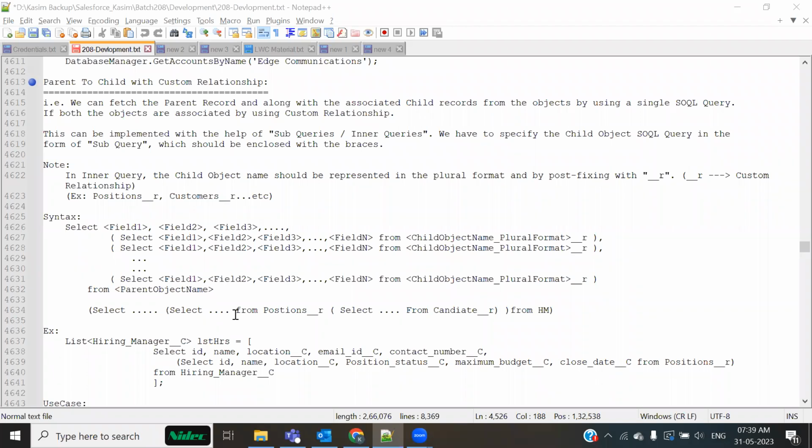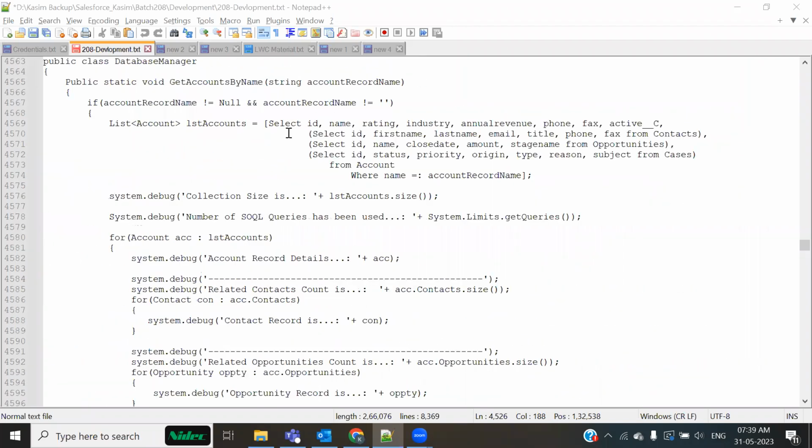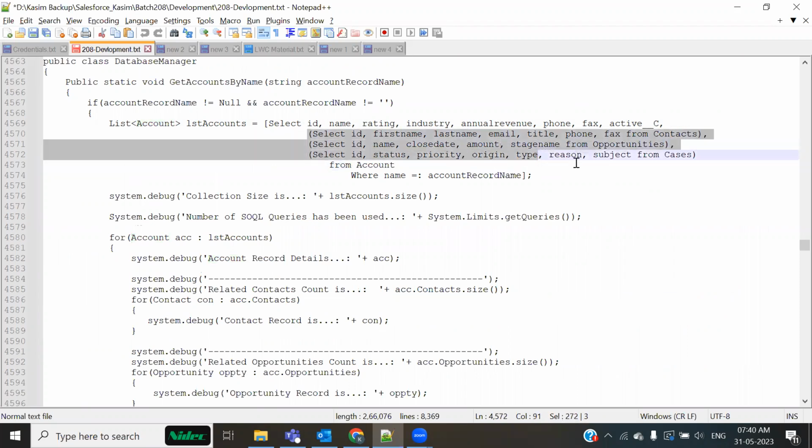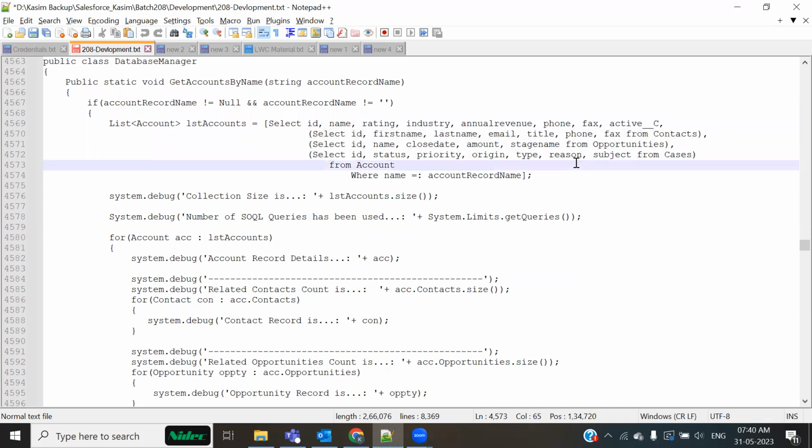So if I consider what we did in the past, this was my main query, the parent query, where I designed the query on the account object. Now inside this main query, we have written some other queries as well. As you can see, select. Every SQL query always starts with select. So inside the major query, the parent query, the main query, I have inserted a few other queries as well.